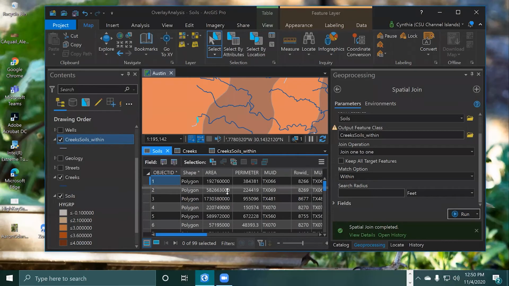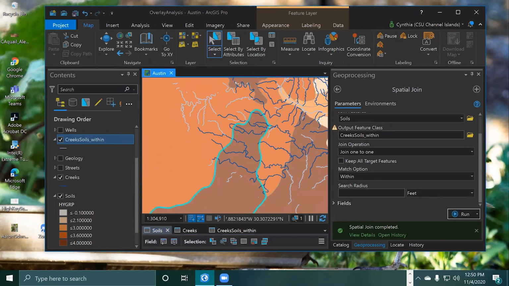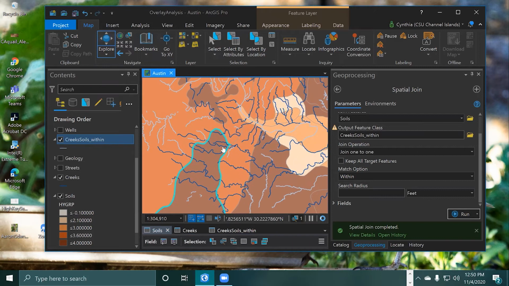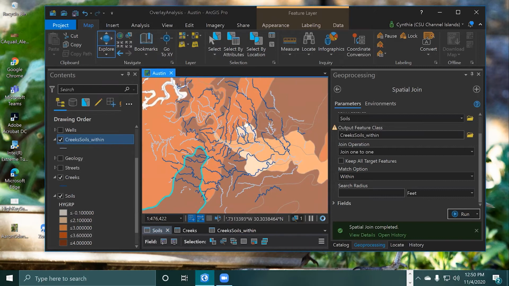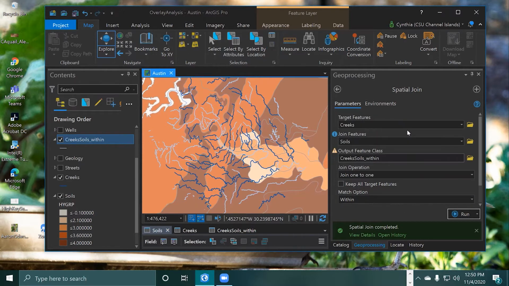So let's get back to our map so we can see what's going on with that. I want to clear my selections. Okay. So our spatial join tool is still open.